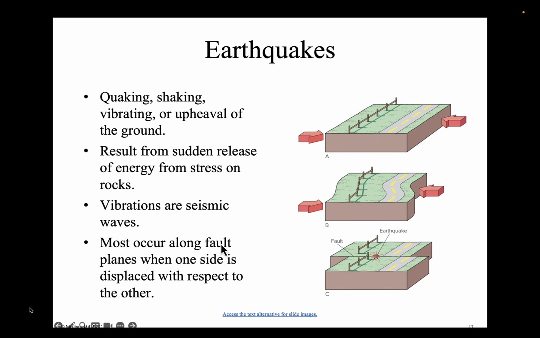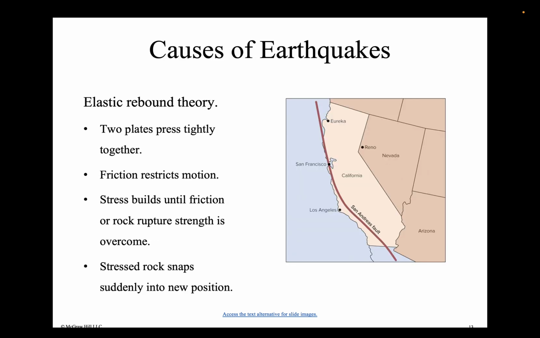These earthquakes, like I said, will generally occur along fault planes, but they can also cause fault planes, meaning that they can also cause other faults. Probably a very famous fault that you know is the San Andreas Fault that exists across the state of California. This fault is located between the boundaries of the North American plate, which is on this side, and the Pacific plate, which is on this side.